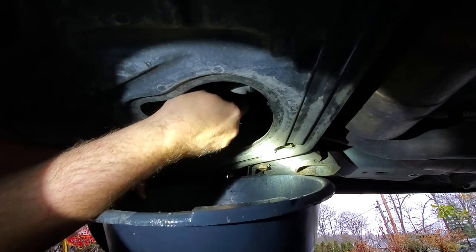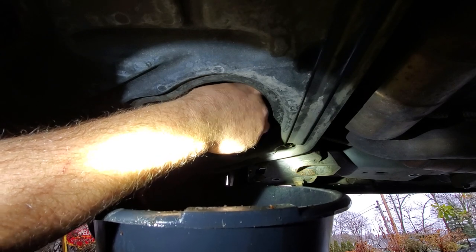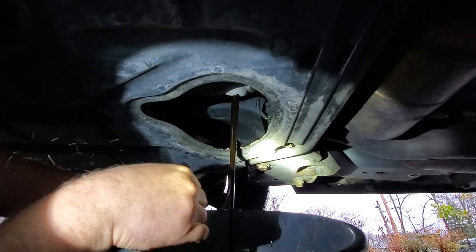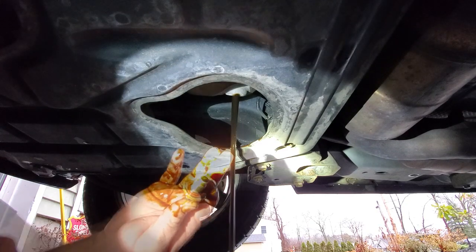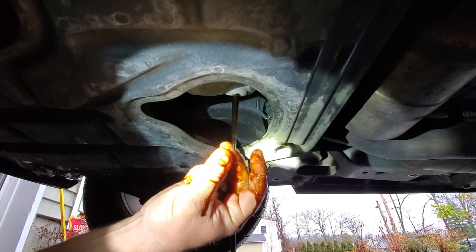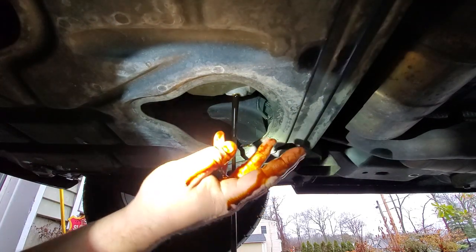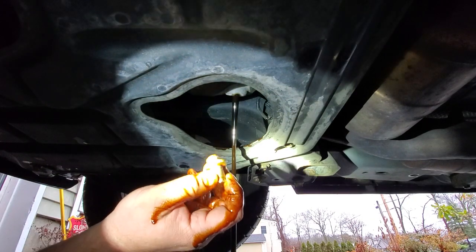Come on, oil. Nice. Actually, not bad. It's only been like 3,200 miles since the last oil change, so we're doing pretty good keeping this Commander nice and clean.